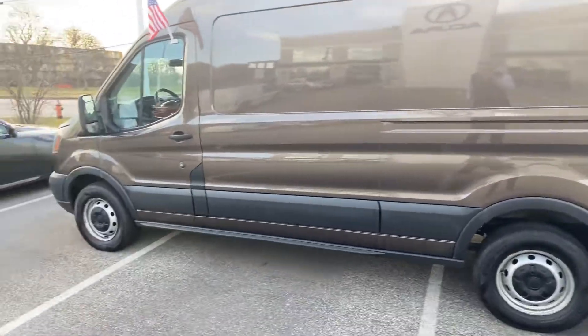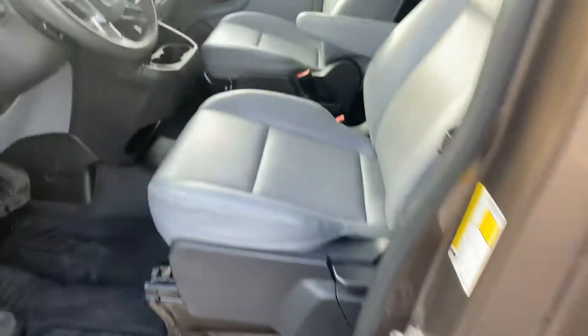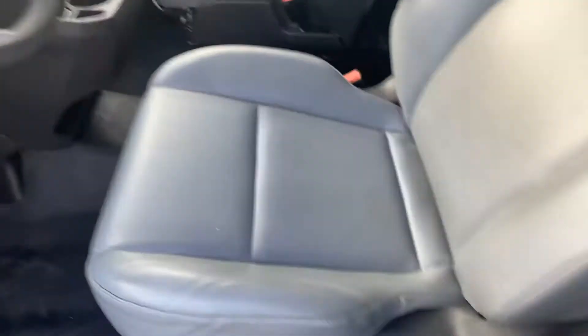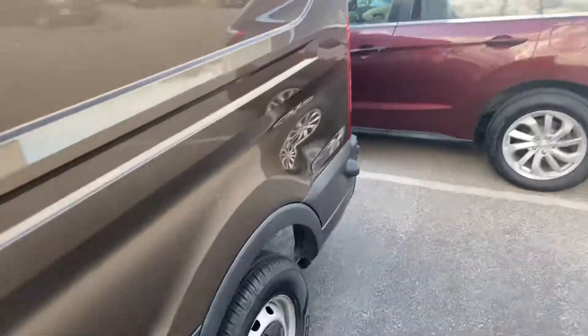All right, so here's the van. The outside is in actually pretty nice shape for being a cargo van. The inside is in pretty decent shape too — there's really nothing wrong with the seats. It's clean and in nice shape. There is shelving in the back, which I can maybe see about taking out for you, or you guys can just remove it at your own convenience.